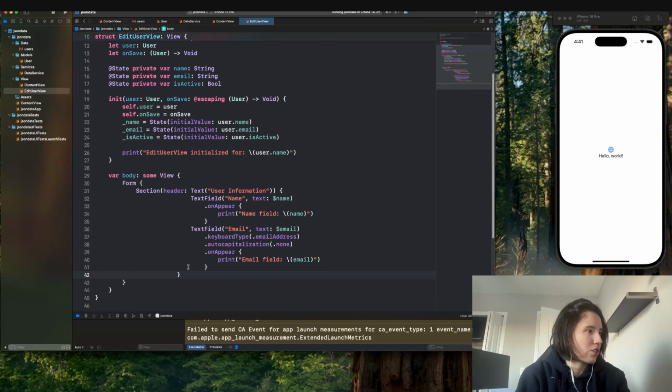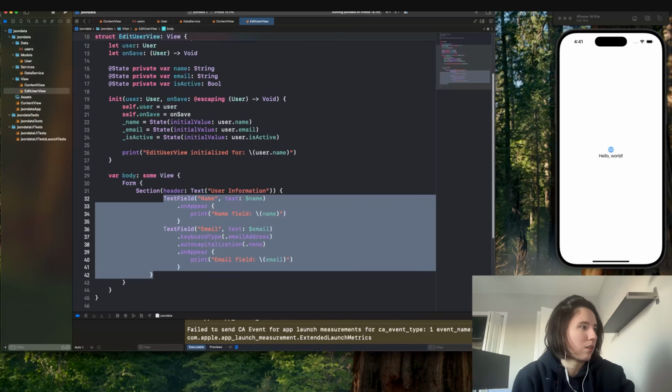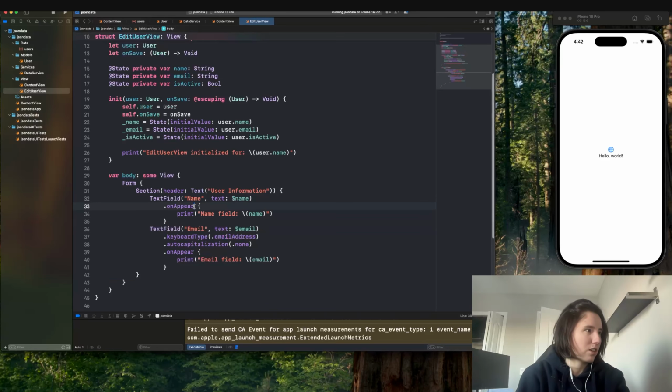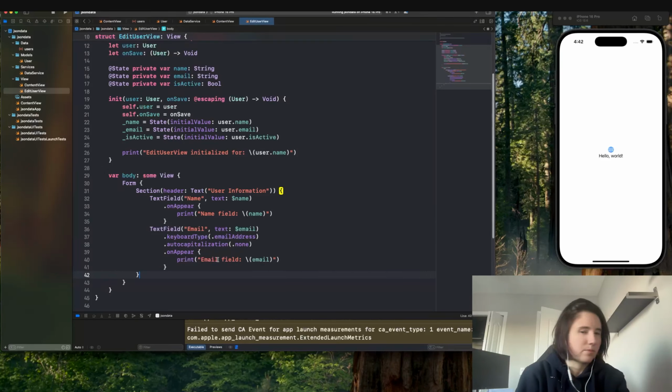So a section header, which is text field, some user information. So the name, name fields, text field, email, and some other section headers for the status, user ID, and save changes.